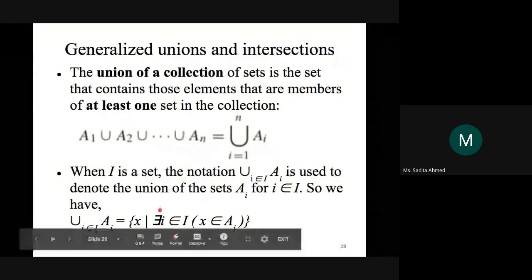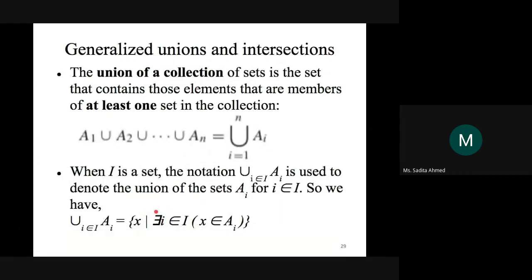All right, that's why the existential quantifier, at least one i. There can be more, yes, but at least one. So based on the definition of union, we use the existential quantifier here to define it. Okay, does everybody get the idea of a generalized union? The idea of it. We'll see the application later on, but do you get the idea of the generalized union?